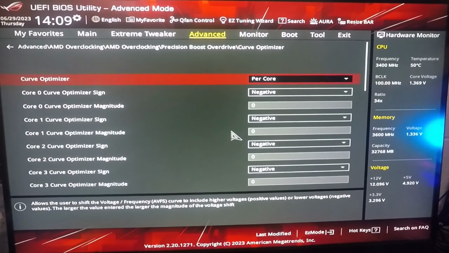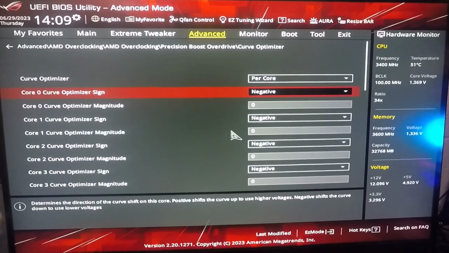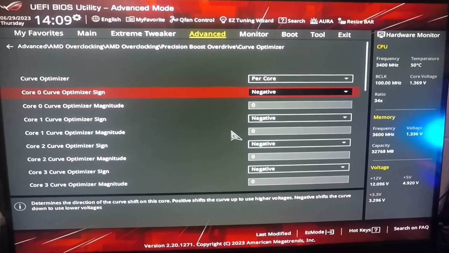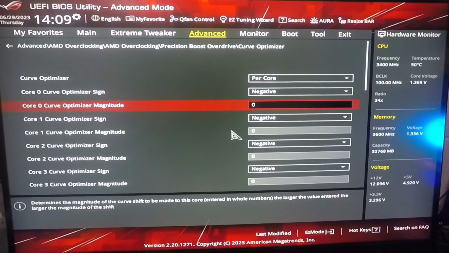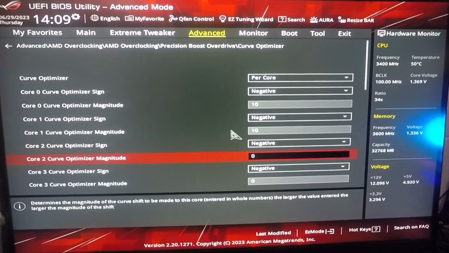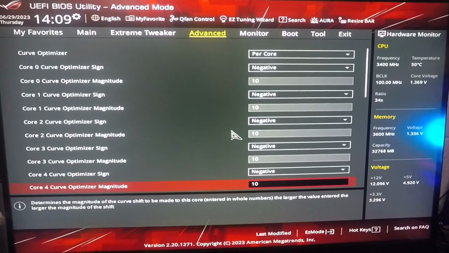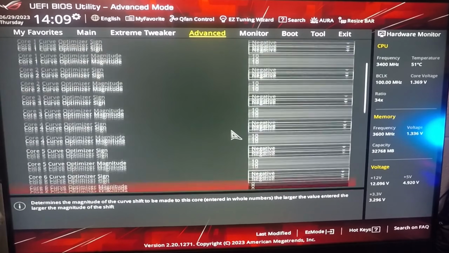And within per core, we're going to change all those values to negative. We're not going to do a positive. And in each core, under the negative, we're going to put a value that, you know, everything's going to be working fine.